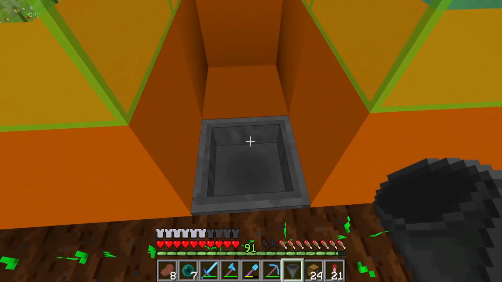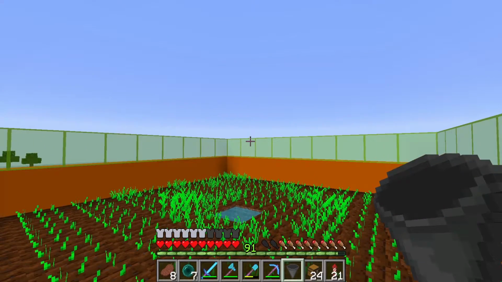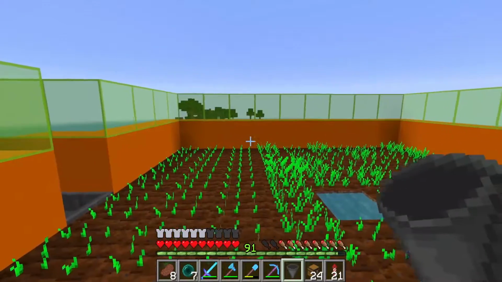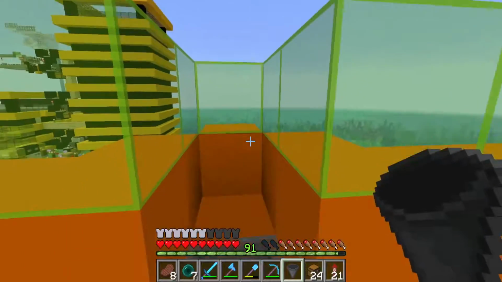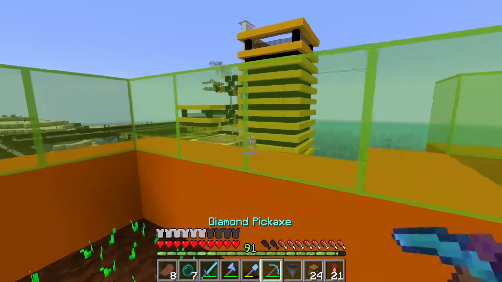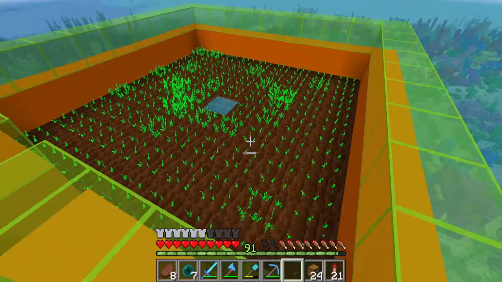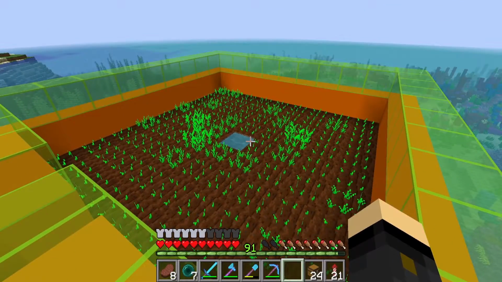So those hoppers there are going to collect your items, pass them down to that chest, and if you build extra layers to this farm, which I will come on to in a second later on in this video, all of the items will also funnel down this same route here. So all of them collect in one place, which keeps things nice and easy in terms of handling the storage and the items that you collect from the farm once it has been farmed.